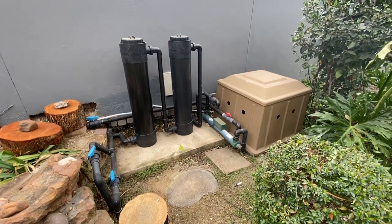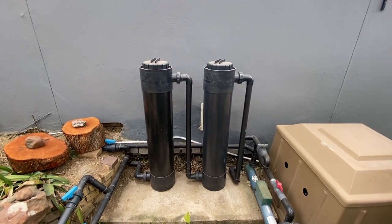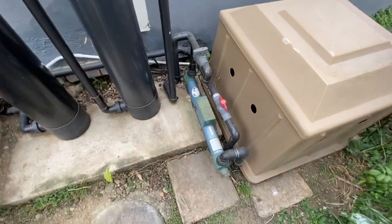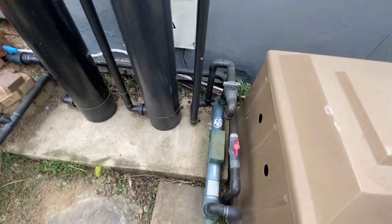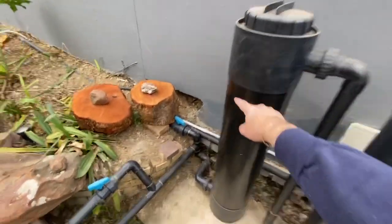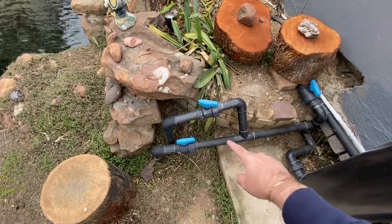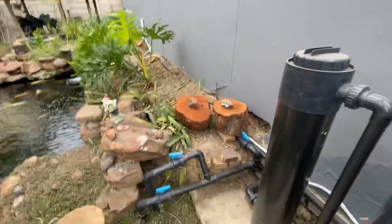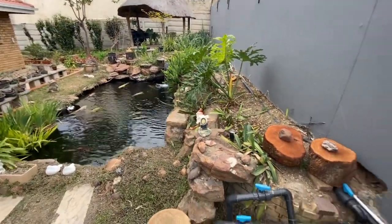Going to the bits and pieces — the heart of the machine — here we go. These two large units are two 50-liter capacity Ultra Zap biological filters on the outlet of the water going out. That is my 55-watt UV light which sterilizes the water as it comes out of the pump, goes through all of this, up the channel into the biofilter, biofilter outlet, which is then split two ways — you can see one splitter there and one there — with control valves: one for the waterfall, one for the surface skimmer, one for the main waterfall. So essentially three valves controlling the whole water flow to this pond — a very simple but effective system.